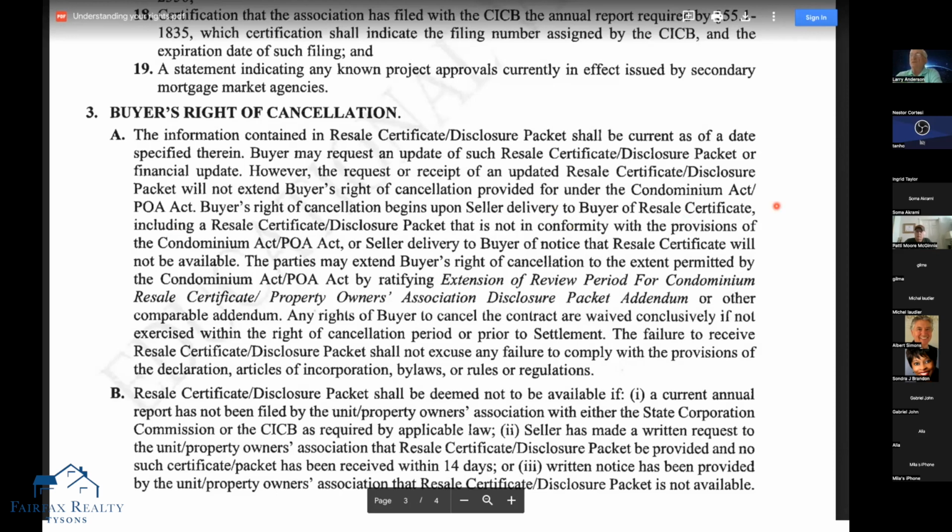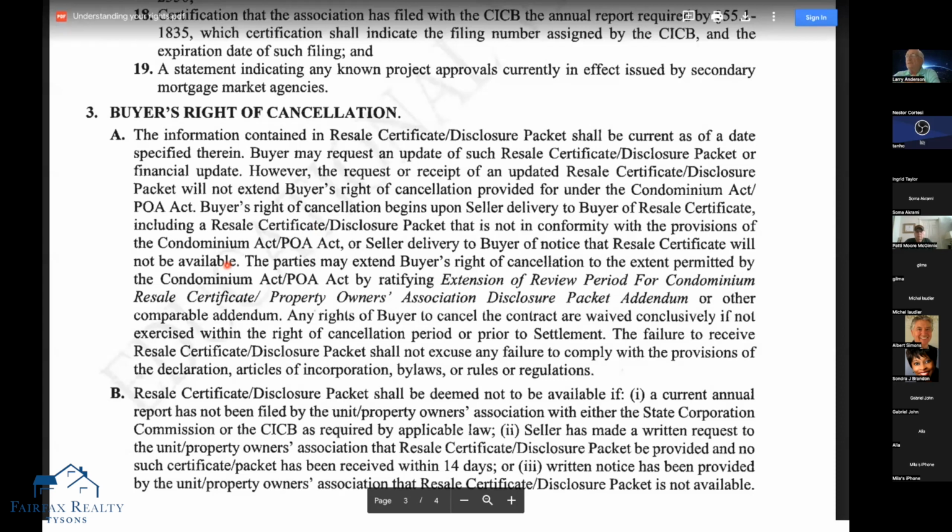So if I send you a packet that has 14 of the 19 items, your time has started. The packet's not in conformity with what should be there, but your time has started, purchaser. Okay. So time you receive a complete packet or any part of a packet, or you could receive a notice that there won't be a resale certificate available. If you receive any of those three, your time has started.